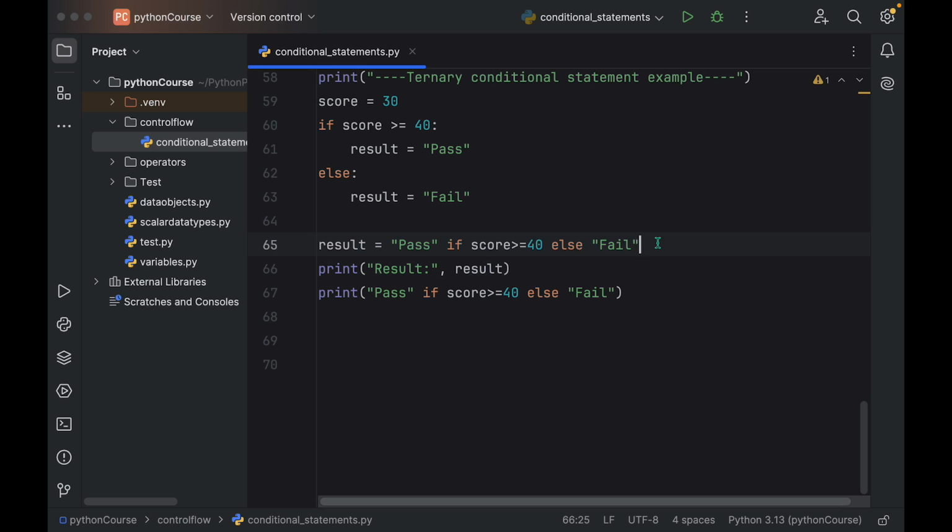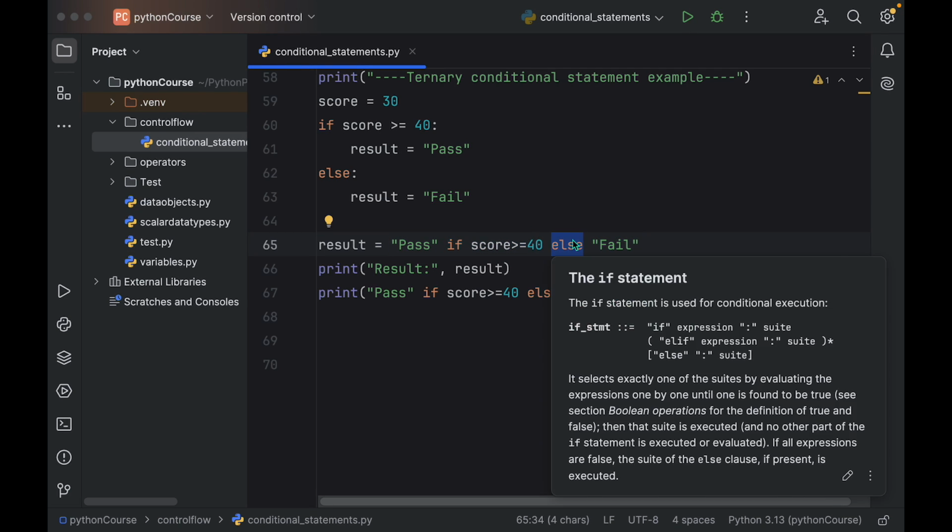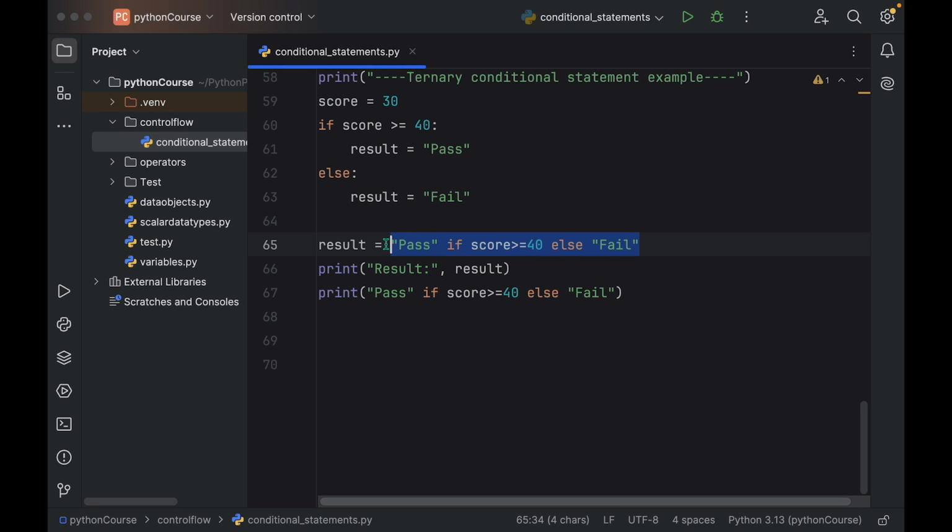So this whole thing is just like other expressions like a plus b or a star b, right? This is also an expression. And this particular if-else is called the ternary conditional operator in this context. And why do we call this a ternary operator? Because if you see, here we have one string value, here we have another string value, and here we have a condition. The condition will evaluate to true or false, so that is also a Boolean value. So we can say we have three operands in this case. That's why we call it the ternary conditional operator.